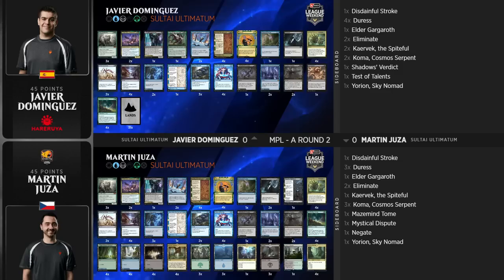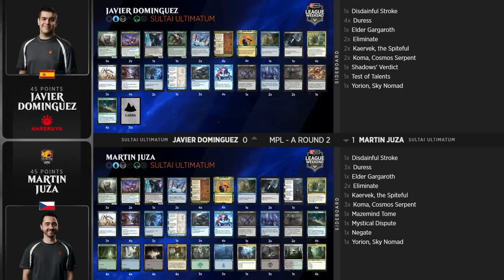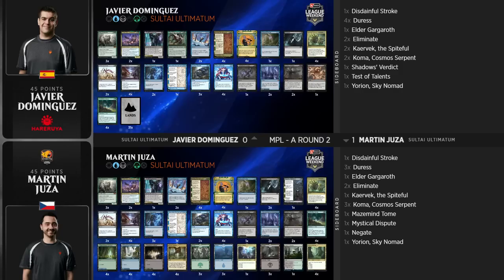Well, it becomes pretty different insofar as players have a lot of disruption now, right? They've got proactive disruption and discard like Duress, where you see Javier has 4, Martin has 3. They've got reactive permission. Already has some counter spells in the main deck, but bringing some more in, both have an additional copy of Disdainful Stroke. You can make an argument for Test of Talents. You see for Martin's sideboard, he's got another copy of Negate and Mystical Dispute.